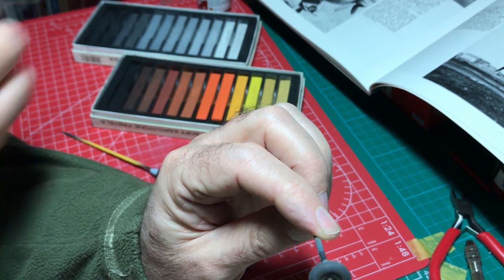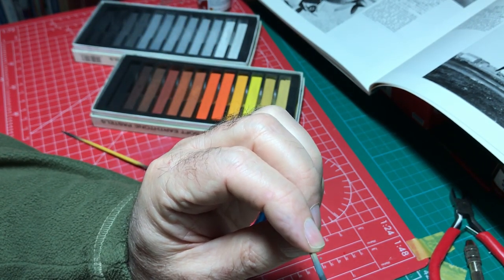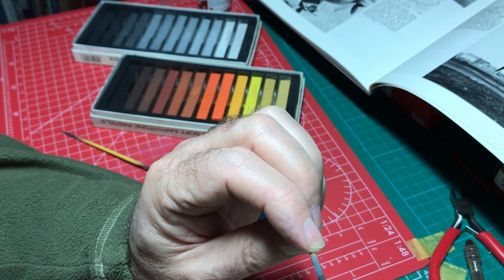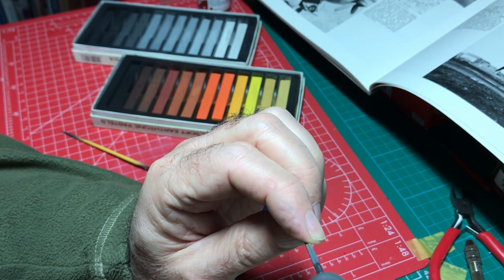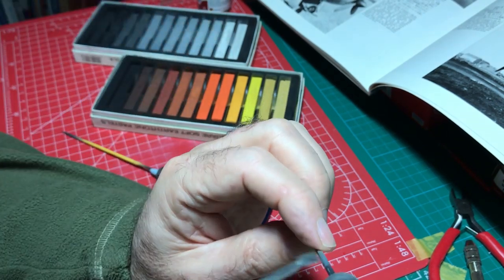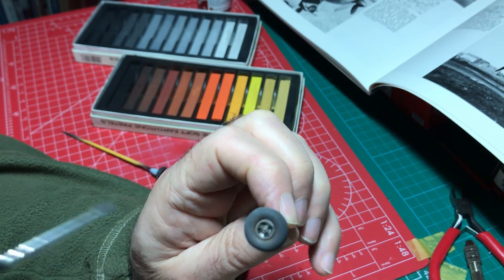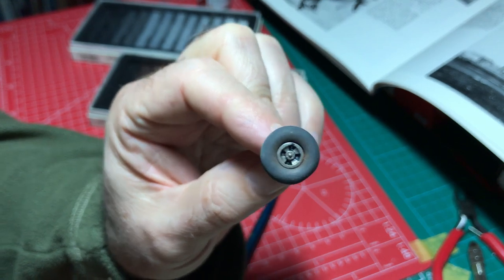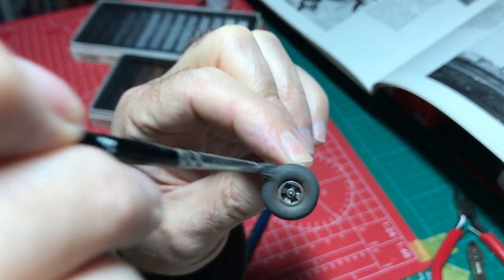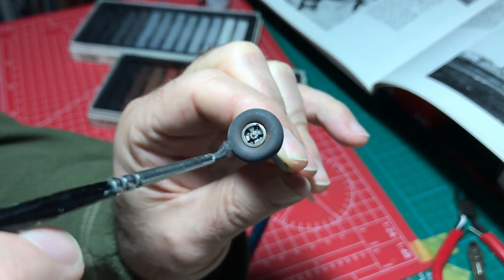This is just lightening the whole thing up. You can imagine, again in these sort of deserty regions, I would imagine rubber tires certainly look quite light, and that's all we're doing there, just lightening up the main tire itself with some of this pastel chalk. All the time we're just gently blending it in.